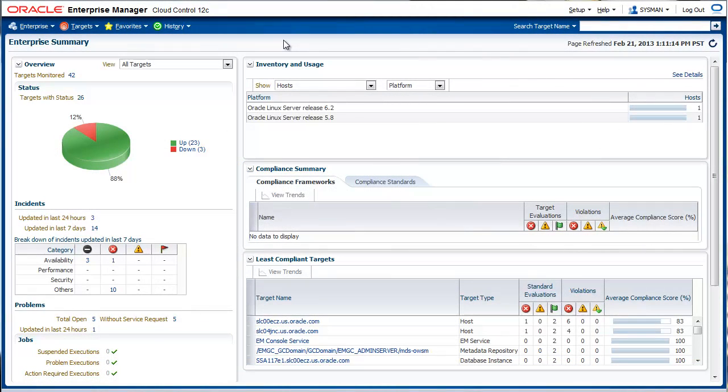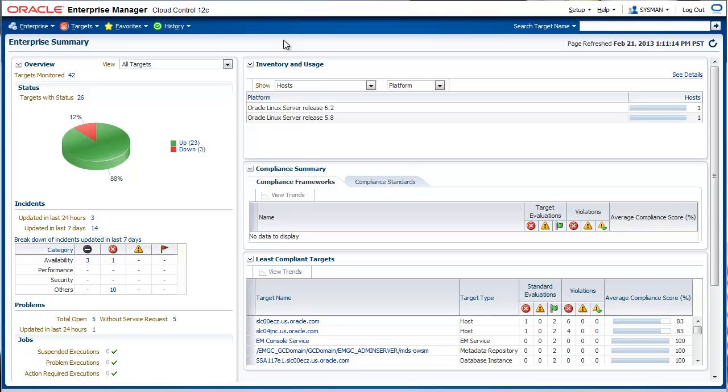In this video, we will demonstrate the steps required to set up and configure database as a service using DBCA templates. The primary use case for this feature is to provision vanilla databases, optionally with seed data.